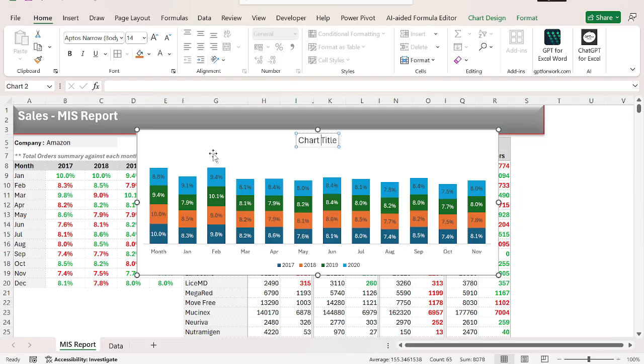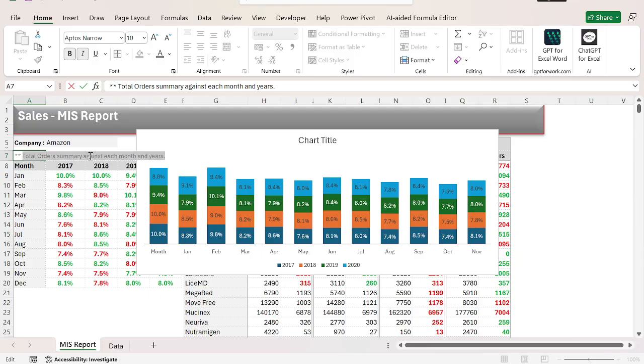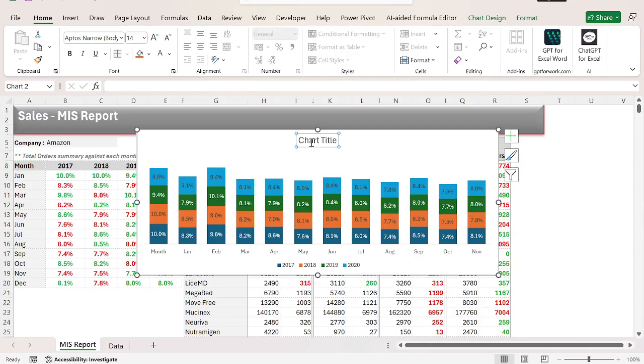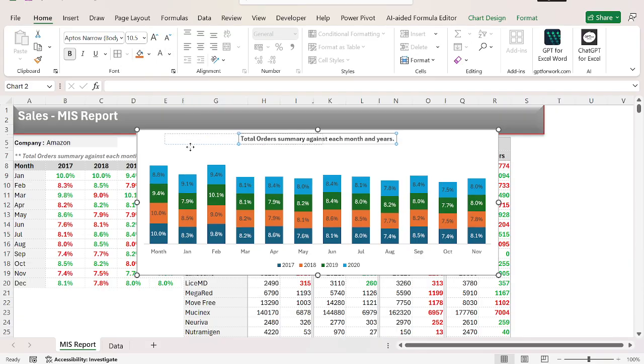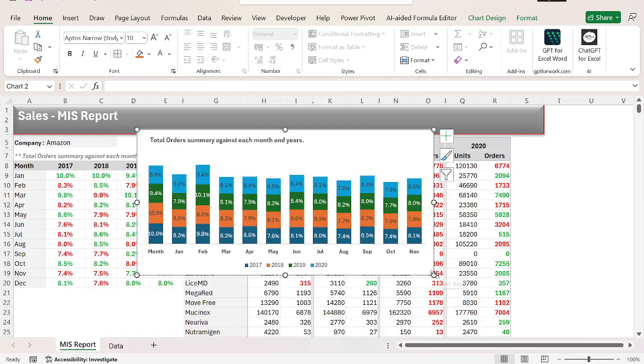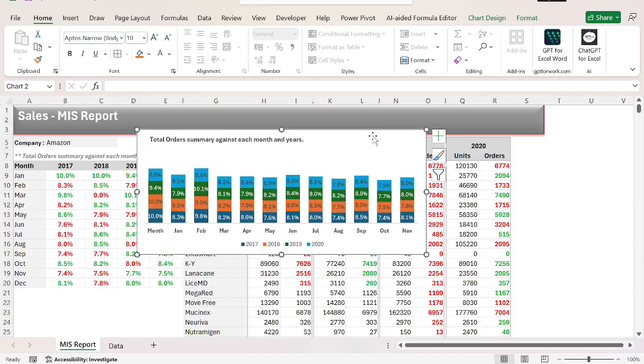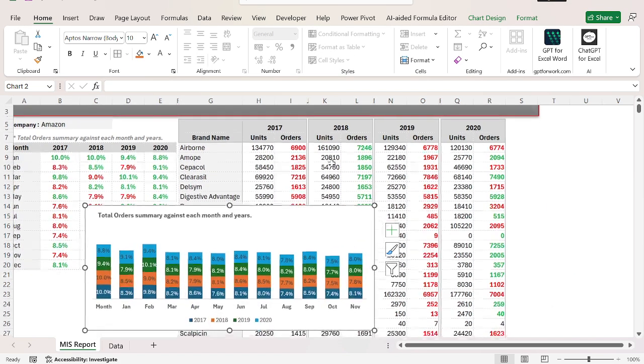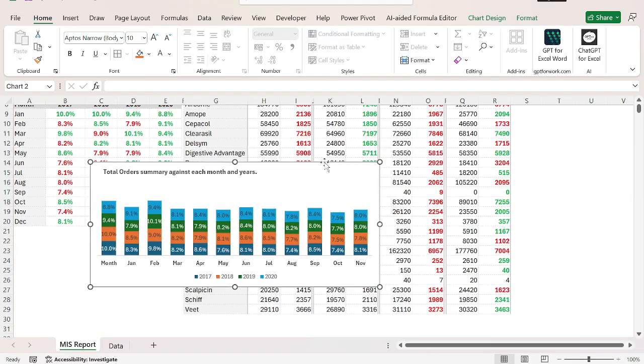Now the chart title, you can simply copy the same and paste it here. Okay, paste it here, make it a little small and make it bold, and align somewhere here. Okay, we have aligned. Next, if you would like to make it bold. This is the visualization that you guys can have. If you want to resize, you can resize. In my case, I would like to resize like this. Okay, and now if you want to align somewhere, you can align.